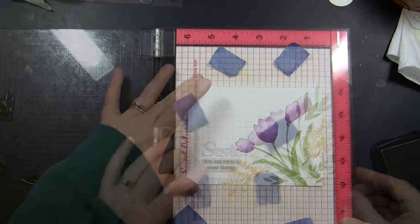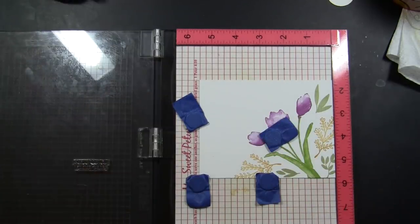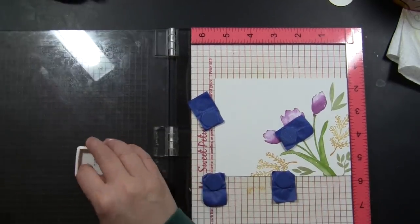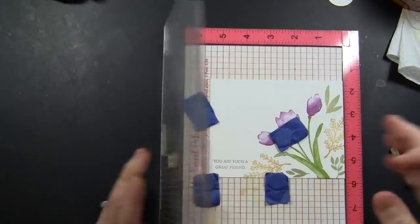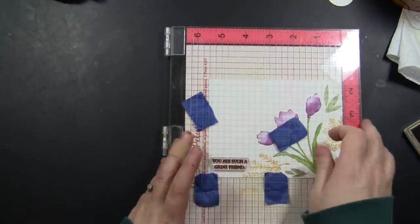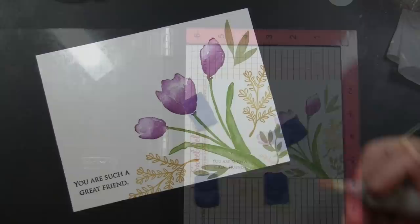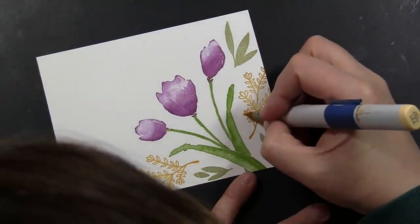Deciding here if I wanted to add anything else. I decided to add my sentiment. I'm using a die cut sentiment plus some more phrases from that grateful sentiment set that I used on the last card. This time I'm using the You Are Such a Great Friend, and I combined it with Penny Black's Brother Sister Creative Die. So I could say, Sister, you are such a great friend.